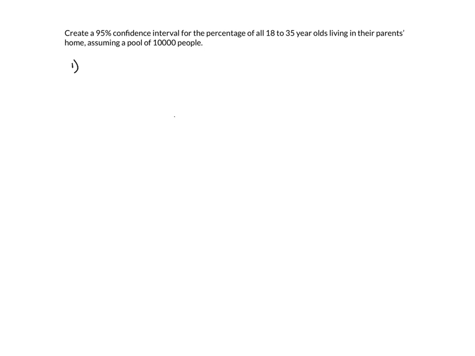first of all, that this is proportions, and it's proportions because I know from the homework that it's 31.4% who live at home right now. So when I'm doing a proportions confidence interval, I need to list p hat, and that'll be 0.314, because once again, according to the homework problem, it was 31.4% who live at home. I also need to list my sample size, which is 10,000, and finally my z-score. Anytime I have a 95% confidence interval, I'm using a z-score of 1.96 if it's a proportion.